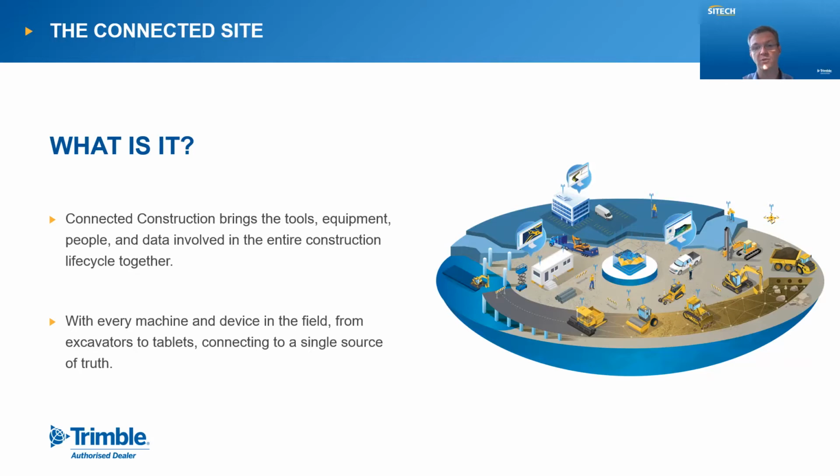So by connecting the machine control to the workflow management, you can take full advantage of the data generated in the field. So the connected site should be viewed as a construction ecosystem, and it really hones in on our ability with data, if used efficiently and smartly, to get the most out of our investment. Let's be honest, a lot of this equipment isn't cheap, but if we look at the benefits it drives in terms of cost savings of people, error reduction, wasted material, and fuel saving, it really does provide us with the information we need to justify those investments.